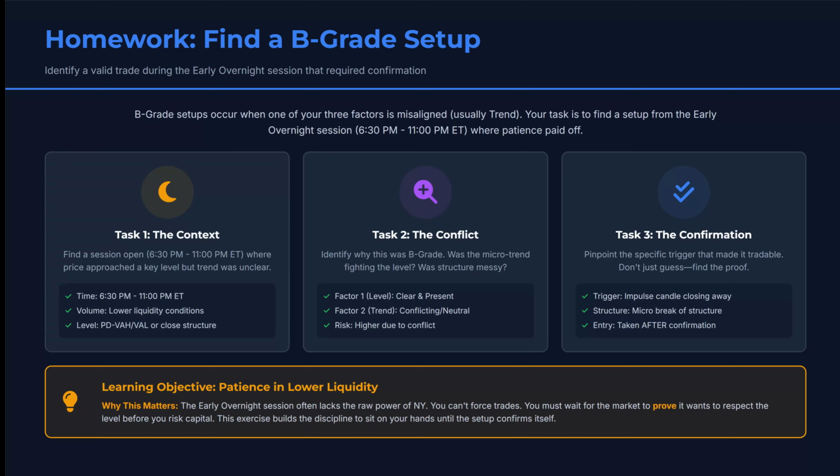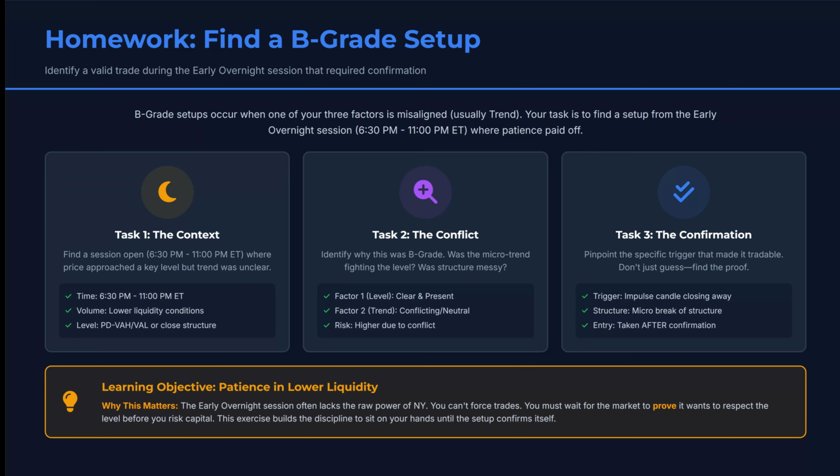Every time you review your B-grade/overnight folder, you're reinforcing the neural pathways that associate overnight trading with confirmation-based entries. This is how you build intuition that's reliable. You're not guessing, you're training your brain through repetition and documented experience. After 50 or 100 reviews of perfect B-grade examples, the pattern becomes so ingrained that recognition feels instant.